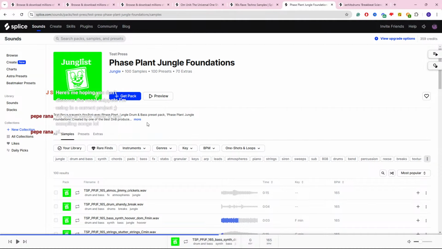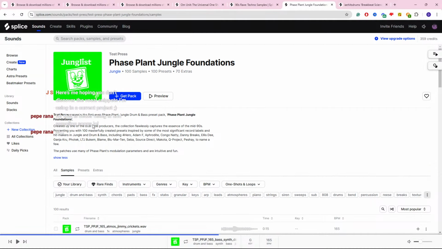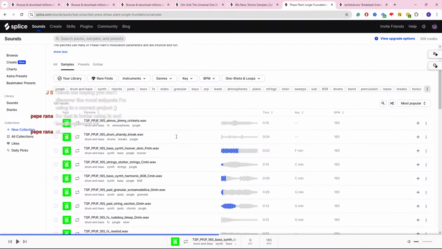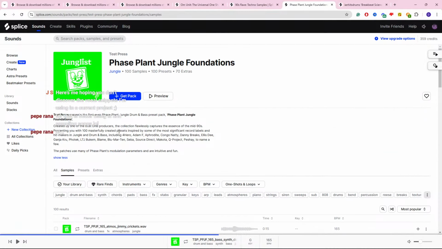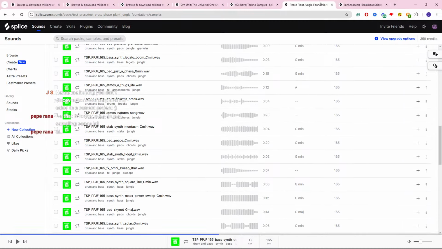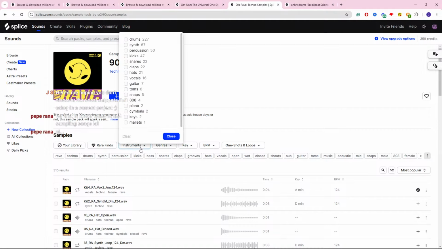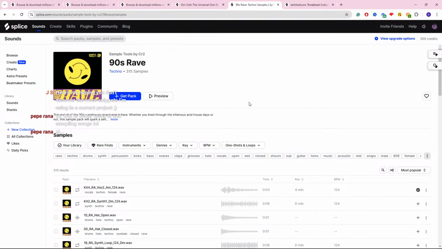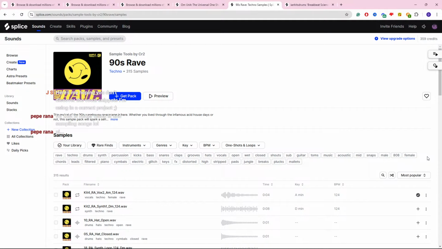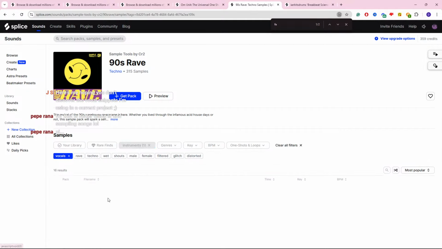Apparently this pack, what does it say? Test press is a first ever. Yeah, it kind of does, as in it does what it says, but it only has synth samples and stuff, which is not what I'm looking for. Maybe effects isn't a category. Right, I want to check the vocals again.